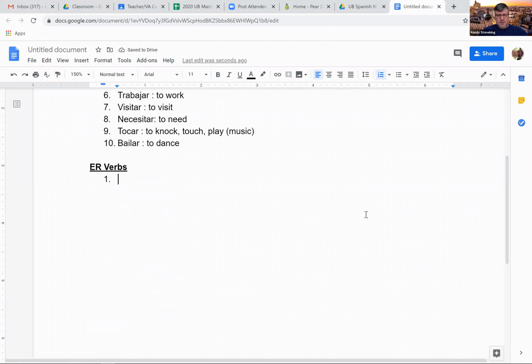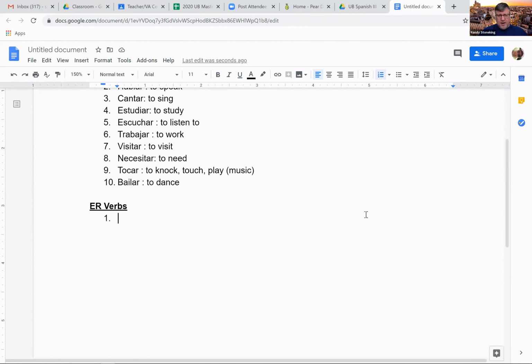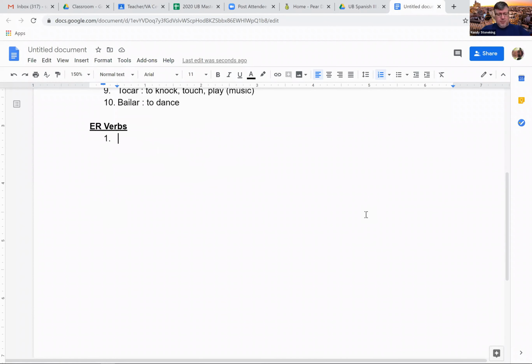Unmute yourself and yell at me if I scroll too far. Again, the only difference between these obviously is that they're going to be an ER instead of an AR.